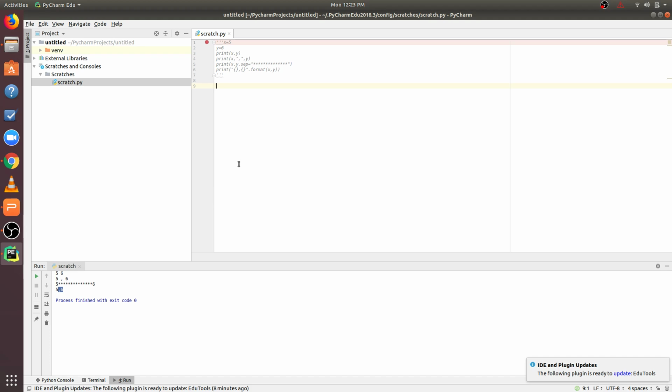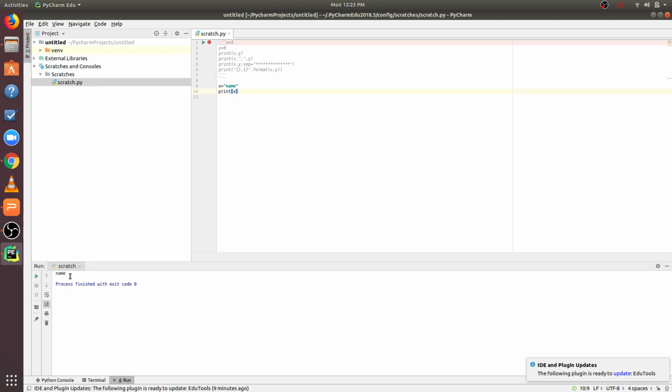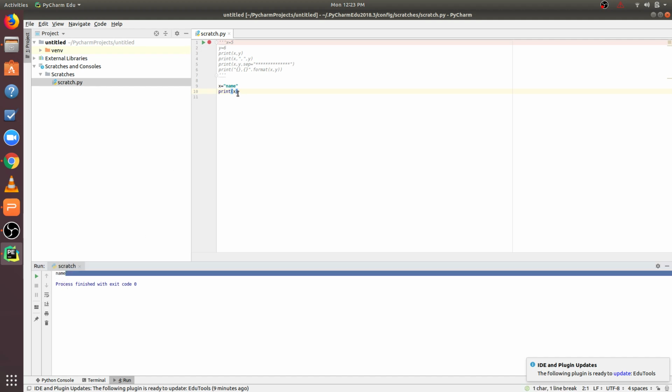Let me take first x equal to some string, and I just want to print the value of x. Now you will get the value, name, right? So I want to find out the type of this data.